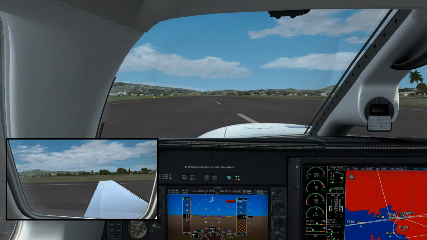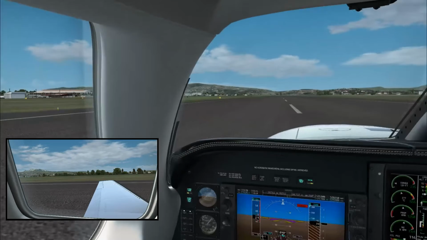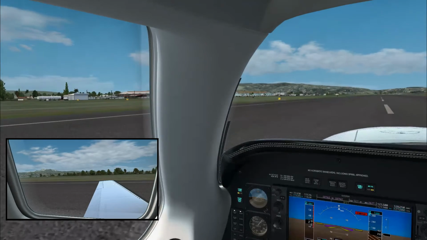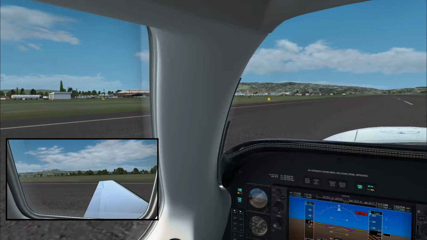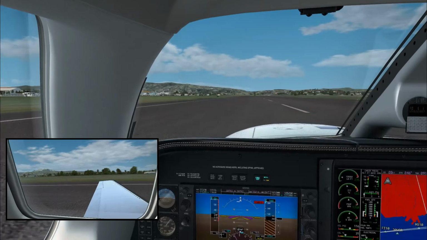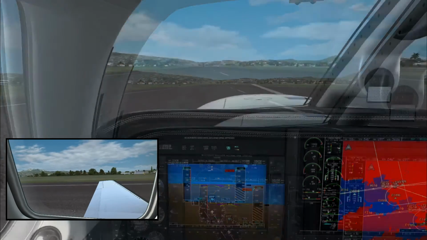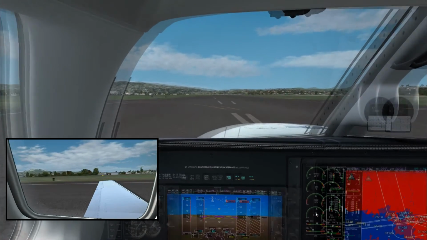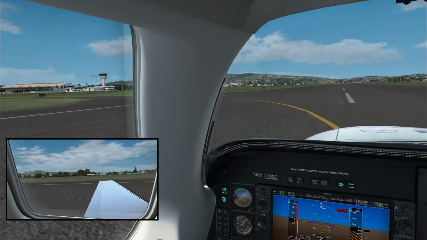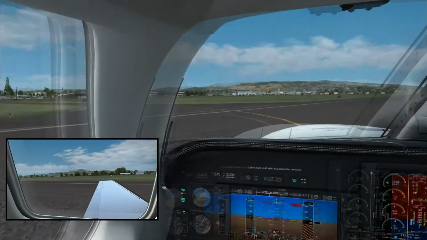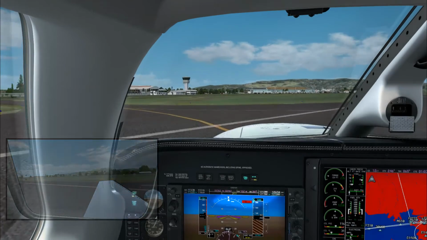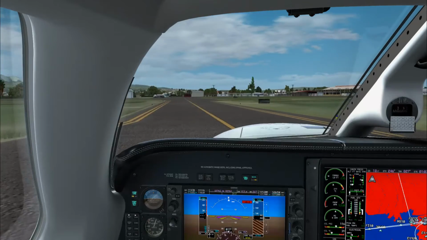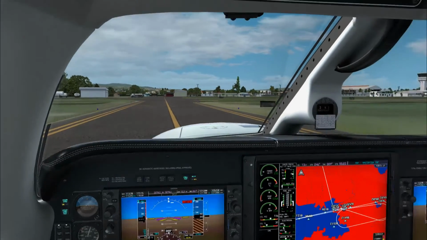Yeah, it was a pretty interesting flight. I hope you enjoyed it. Yeah, we had some problems with this aircraft. You've seen that the FMS, or the G1000 thing, is really strange. It's not working as, yeah, it's not the best modeled G1000 probably. There are other CARENADO products that are much more accurate on the Garmin G1000. There are very important things missing, like the activation of any leg in the flight plan. Again, if you know how to do that and if I'm just doing it wrong, let me know.